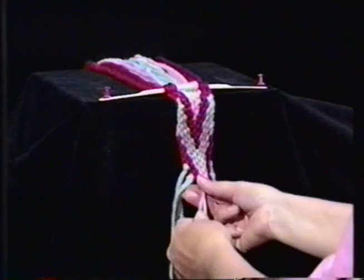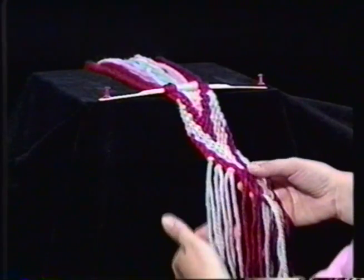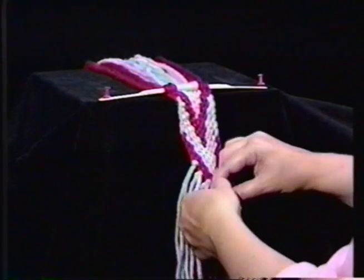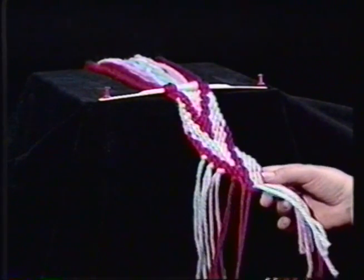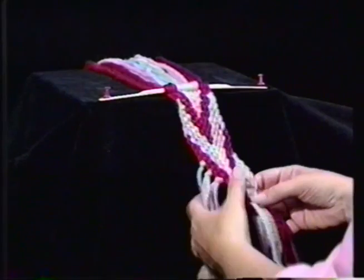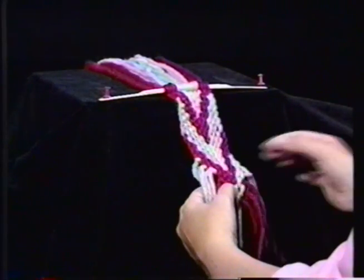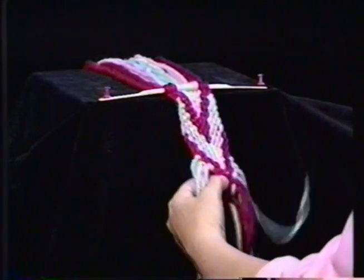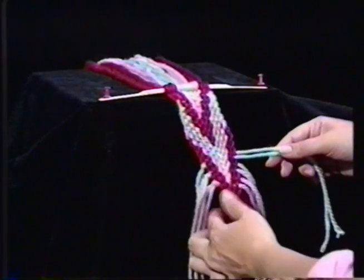And you'll have a choice about leaving them the way they are, or unraveling them and leaving them fluffy, or unraveling them and braiding them into a different pattern. And you'll notice from different sashes that they're finished in different ways, and it's up to you to decide which way you want it. Now here is our last two reds at this side. So after we get them tied, we'll unfasten the other side. Gently pull them out until you've got the color of the arrow aligned again. And repeat the tie off down this side as we did on the left.